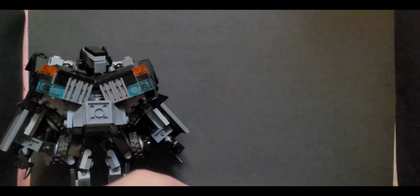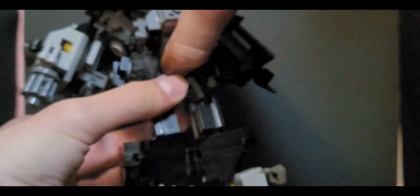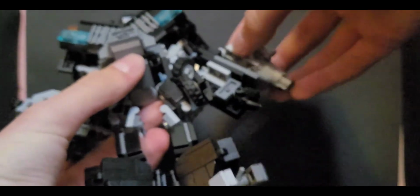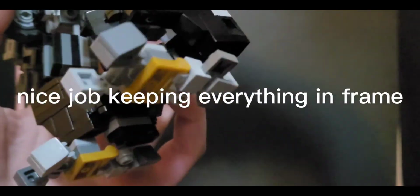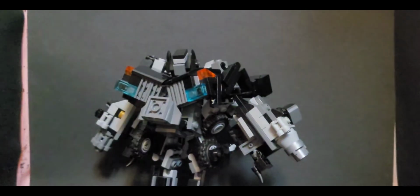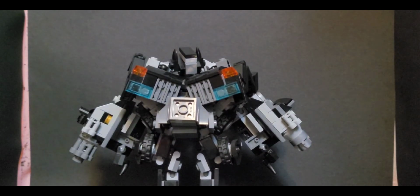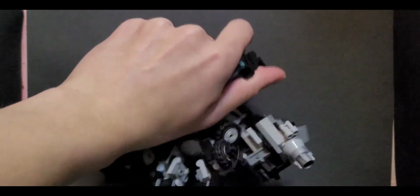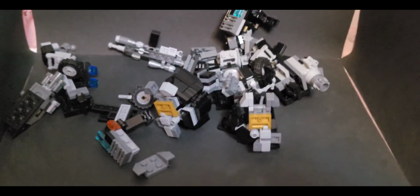I also made his 2007 weapons. I don't care. It's a Dark of the Moon version. He can also have these. He died in this movie, so who cares? There. There's your 2007 version. And here he is being affected by the cosmic rust.